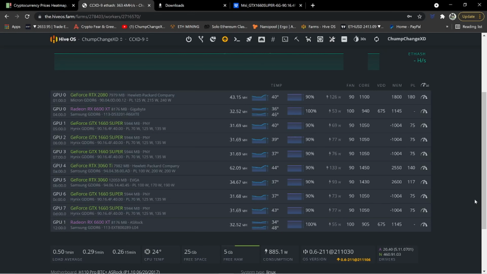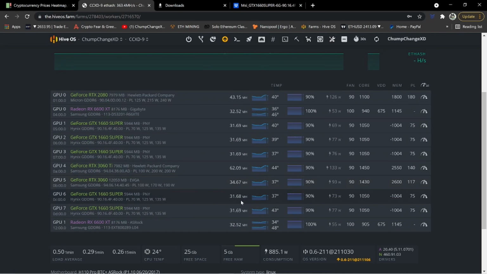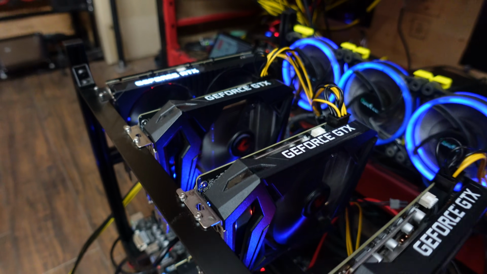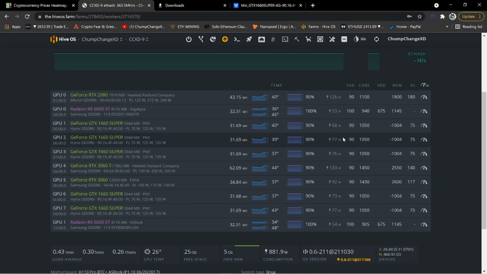Thanks. Good luck. All right, so here we are inside my HiveOS. As you can see, the 1660 Supers right here, 31.69 on literally every single one of them, except for this one, it's 0.68, but they are literally on par with each other, right around between 70 and 77 watts, I guess. This one's at 68, it says in the software. This one says 77, so in between that range. It's probably a little more at the wall, but at least you can see what they're getting now.